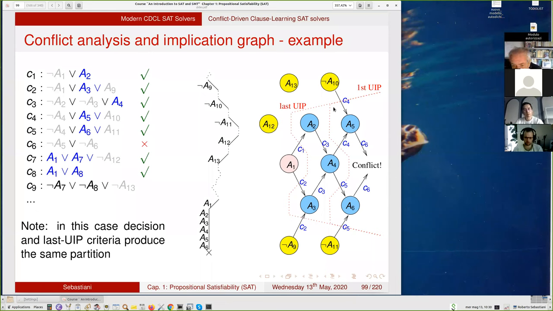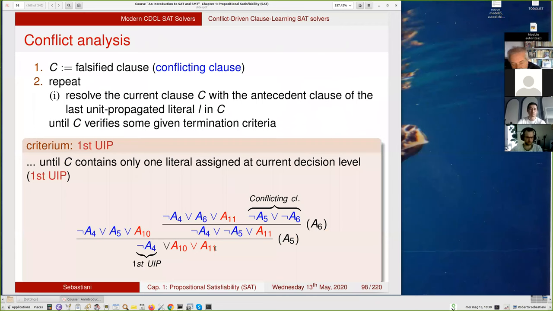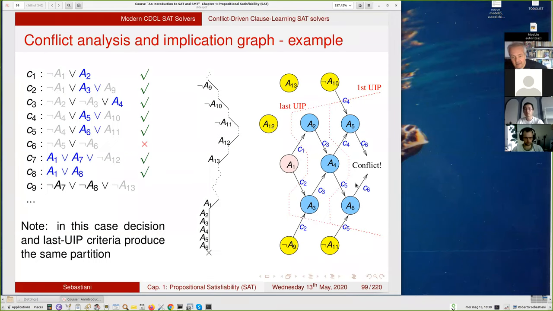And then we enlarge with this cut. So we start including progressively literals in the cut. For instance, the first UAP, we stop here when we have not A11, A4, not A10. Okay, not A11. Remember that the conflict set is the negation of the clause, right? Not A11, not A10, A4. Okay, we go backward in the cut, progressively including any new literal. Okay, so this is the cut corresponding to the first UAP clause. This is the cut corresponding to the last UAP clause.